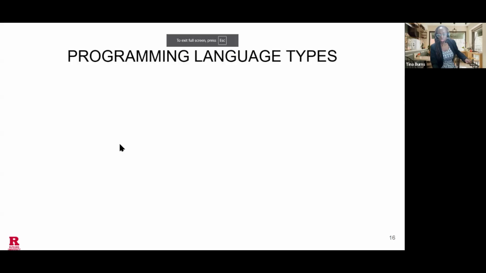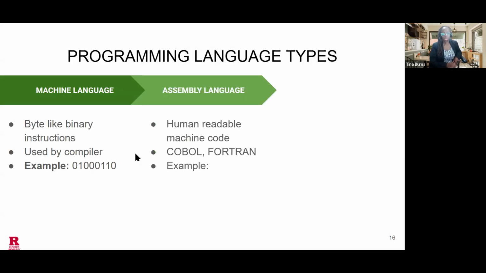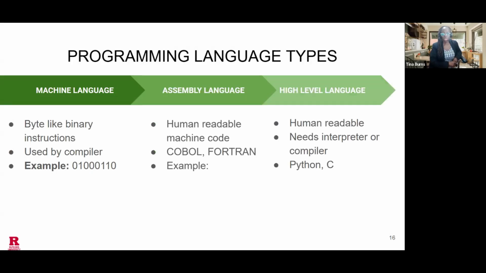I'm going to do assembly language now. All right, your programming languages, right? We have your machine language, the assembly language, and then we have your high level language, right? Your machine language, of course, is directly communicating with the CPU. Your assembly language is kind of this intermediary between the high level language and a machine language. And then, of course, the high level language.